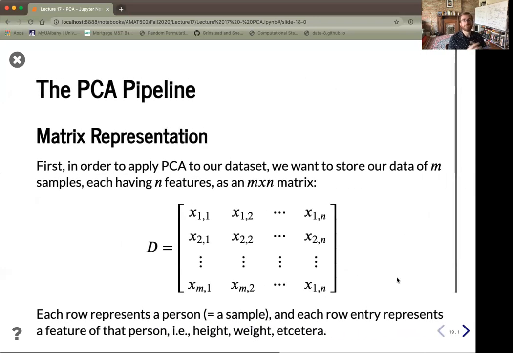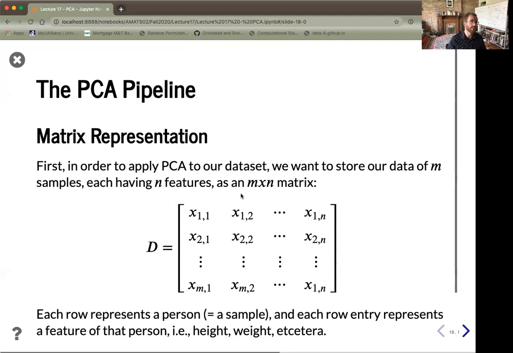All right, so we've done everything we need in order to start the PCA pipeline. Remember, PCA stands for Principal Component Analysis. The thing we need to start with is a matrix, which we can think of as being extracted from a data frame. The rows of this matrix index my samples, so think of this as the number of people I interview to measure things like their height and weight. Those features, height and weight, are then the things that index our column vectors.